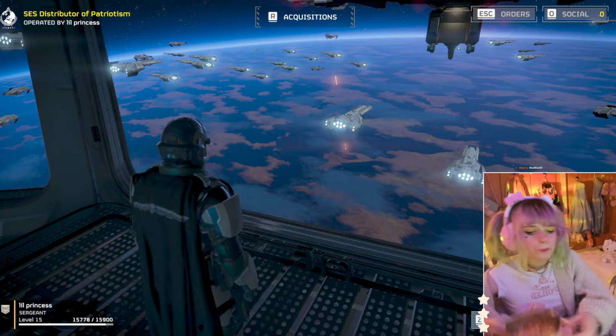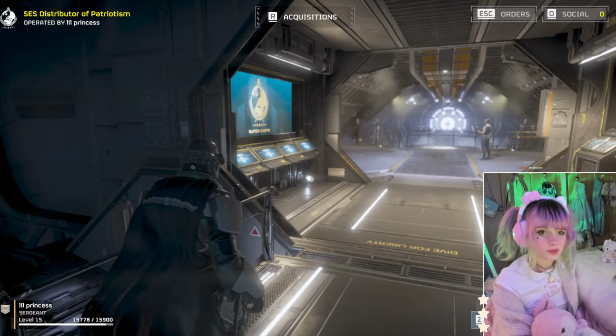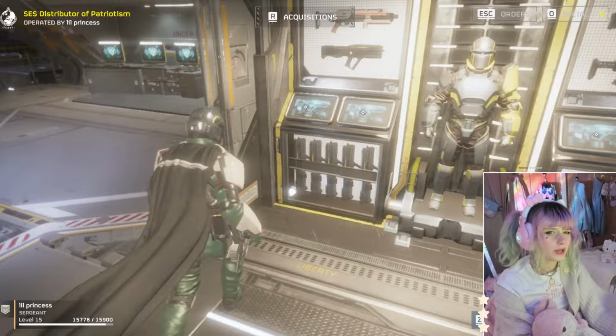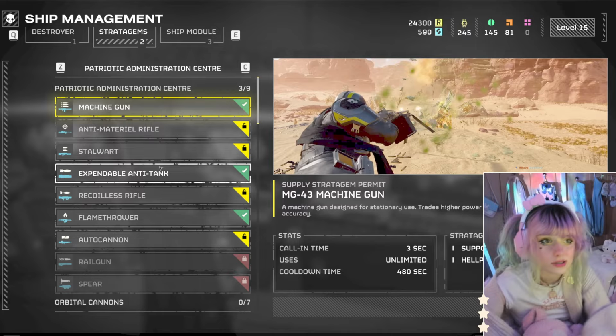Oh! I've been meaning to have a look at all the new stratagems and stuff that's available, because this is my first time playing since the update. I played with the mechs. I love the mechs, honestly. I think they're so awesome. But apparently there's loads of new stratagems, so let's have a look at them now.